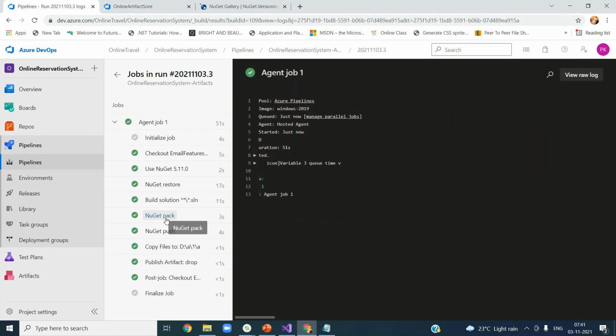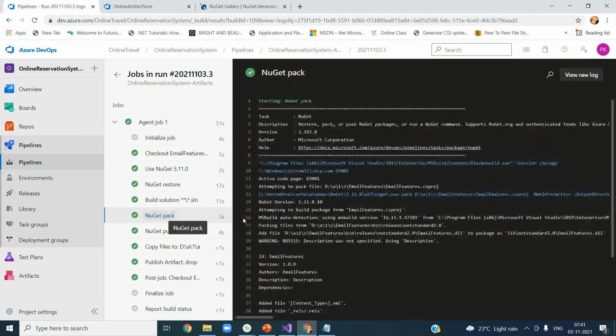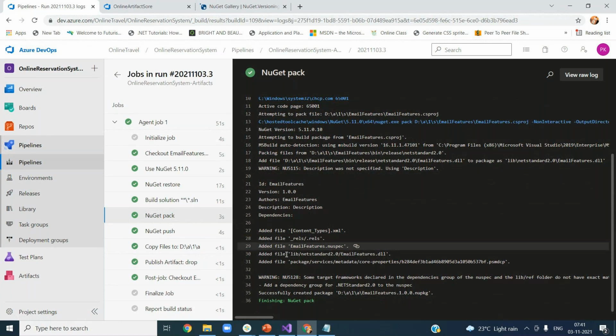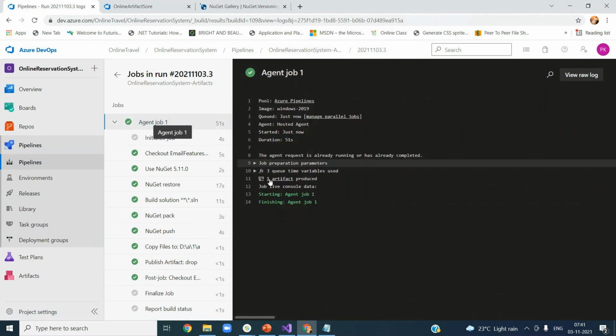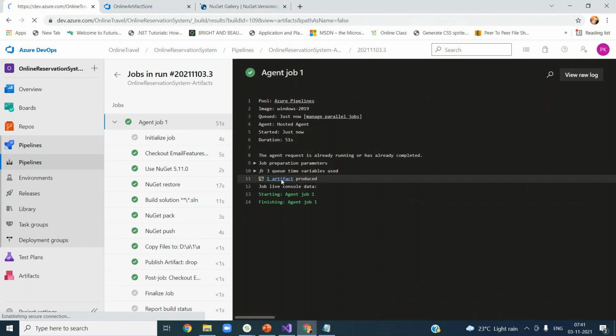While it is happening, I told you guys to go through these lines in the logs. It helps you a lot to understand what happens in the backend. Now you see, this is completed, which means the artifacts are ready. You can see the artifact here as well, right? What is produced? You click this.